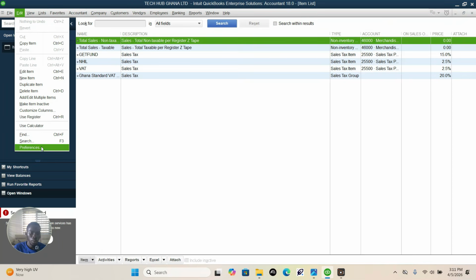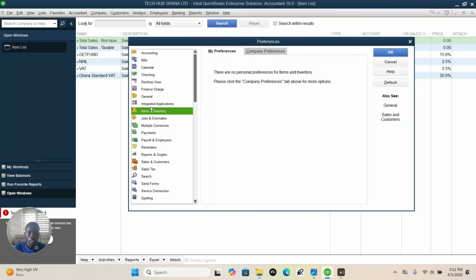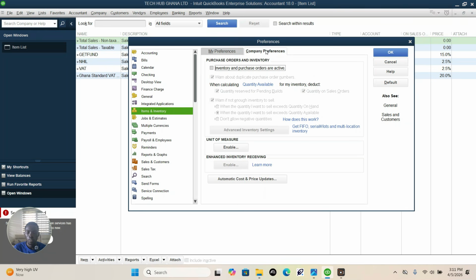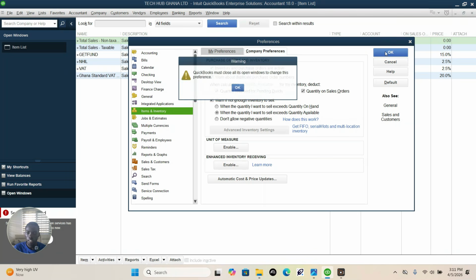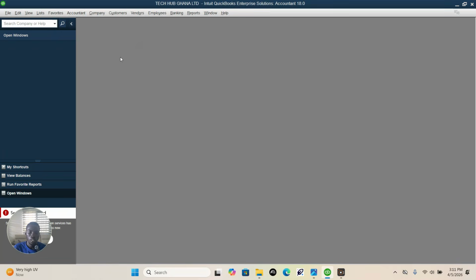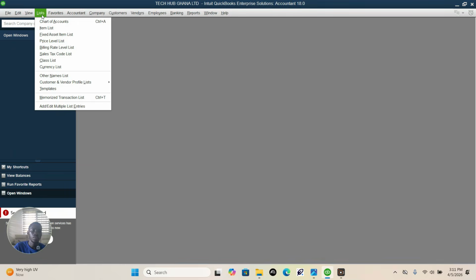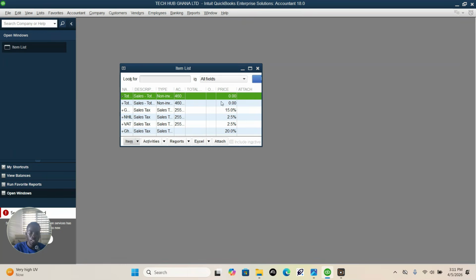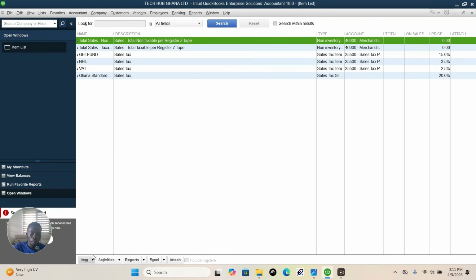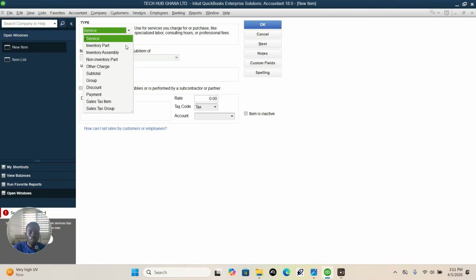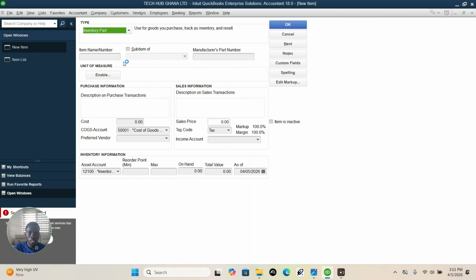So we come back, preference, inventory items, then inventory and purchase order. If you activate this one, in the list you will see the inventory part. So list item, expand it. Alright, so you see inventory part here.